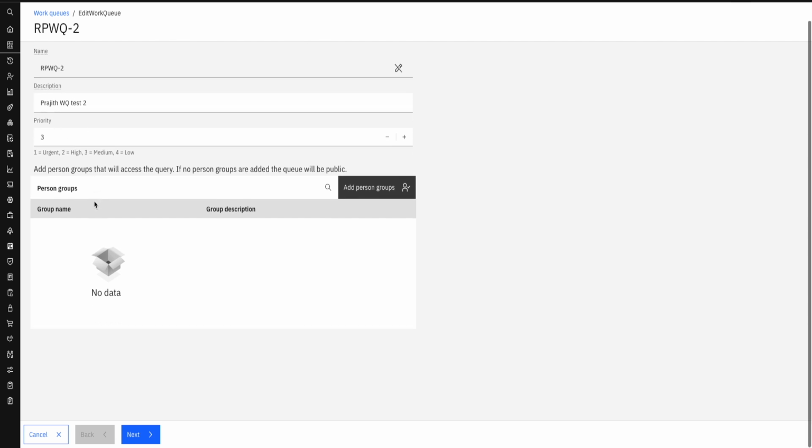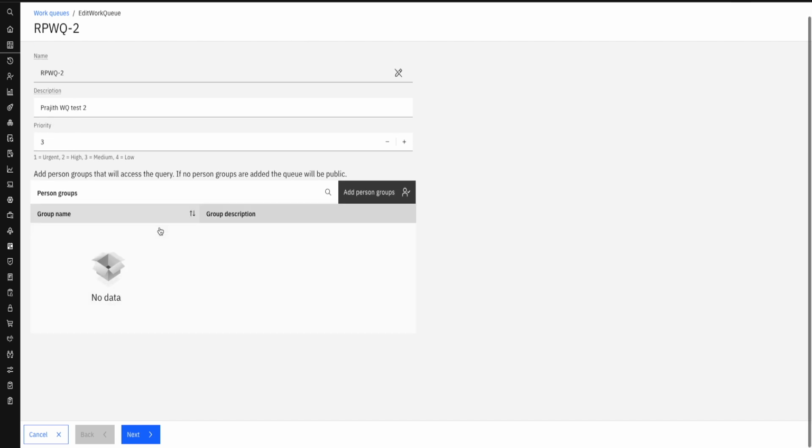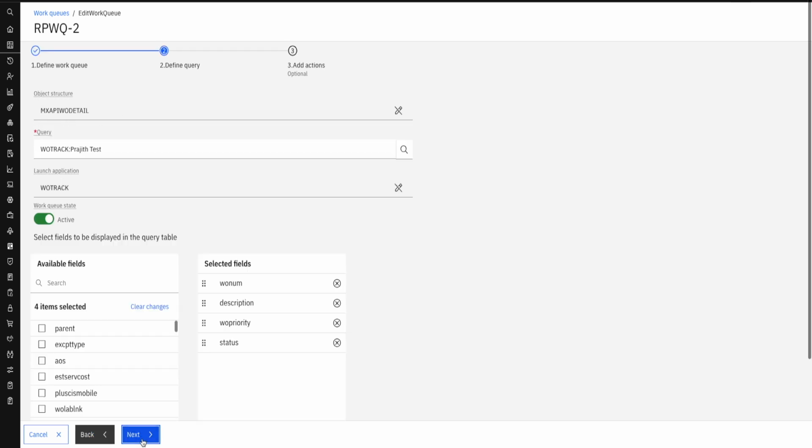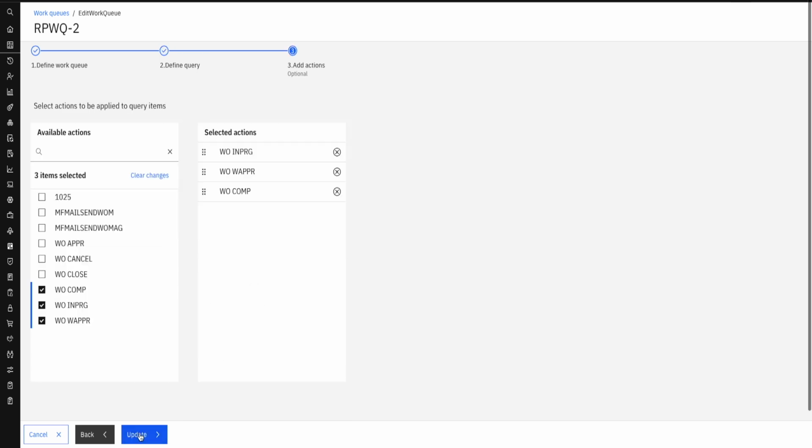Same here, I have selected all, there is no person group here. I'm going to click next. This is where the columns are, if you remember, I showed you. And this is the action that came in the top blue bar that was available to you. So if you want more actions, you can click all these actions. You click update.